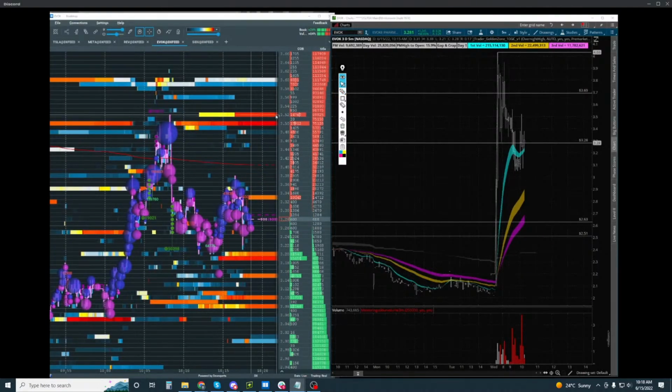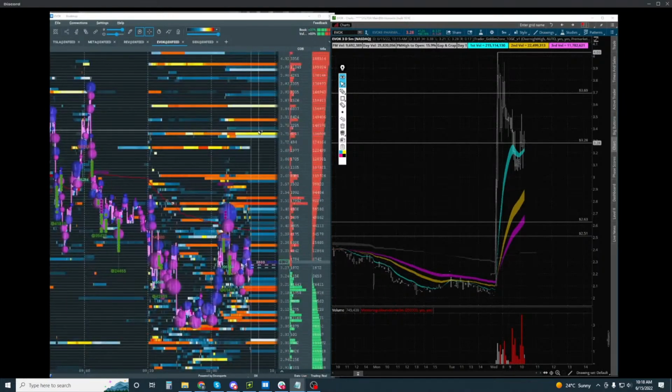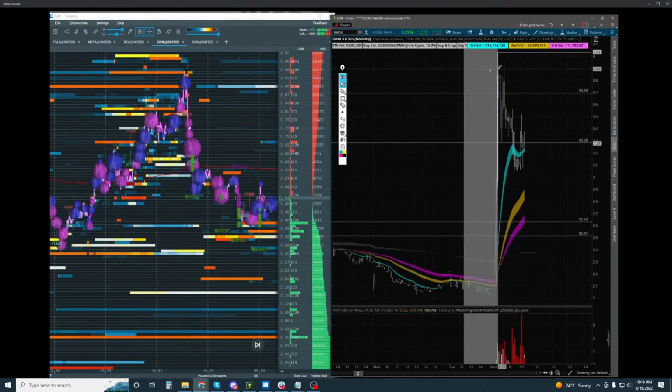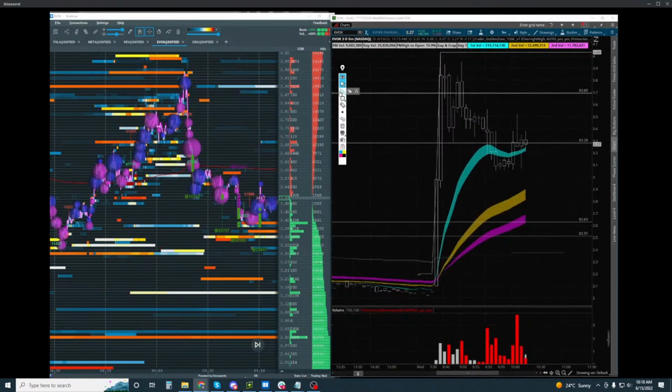Now what you can see is that at that level of 350, we see a high level of supply over here. So over here we have sellers already placed on the book. Is this what you actually see over here in Bookmap? This morning I stayed out because I didn't take the short. Even though I wanted to take the short over here, the only reason why I didn't is that I was long over here.